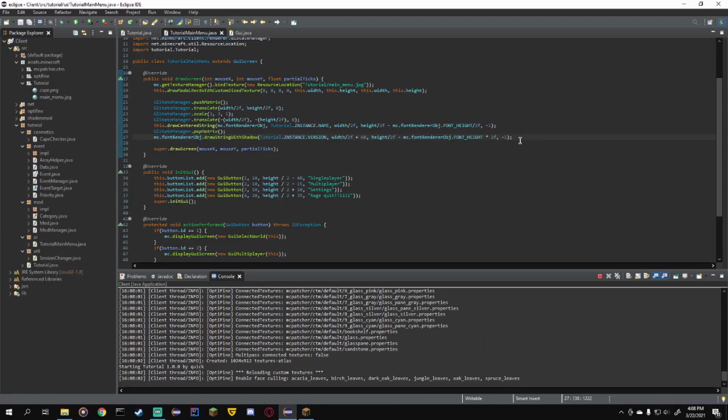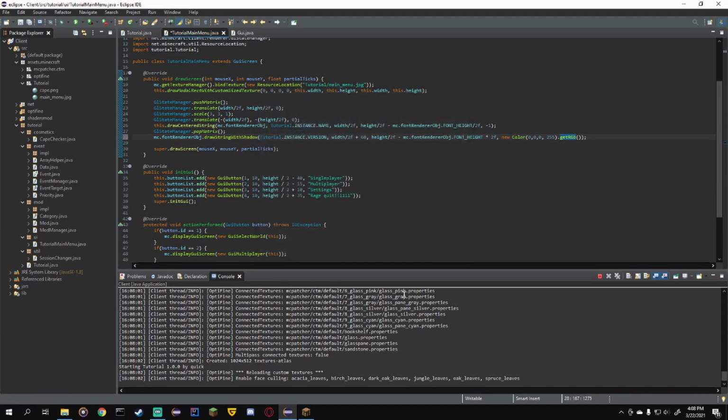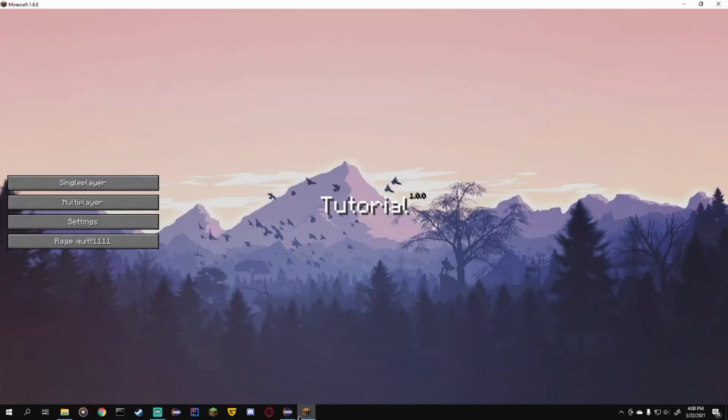Yeah, that actually looks really good, but I'm gonna make this a new color 0 0 0 255 dot get RGB. That's this RGB. You don't have to do this. I just think it will probably make it look a little prettier. Okay, I lied.